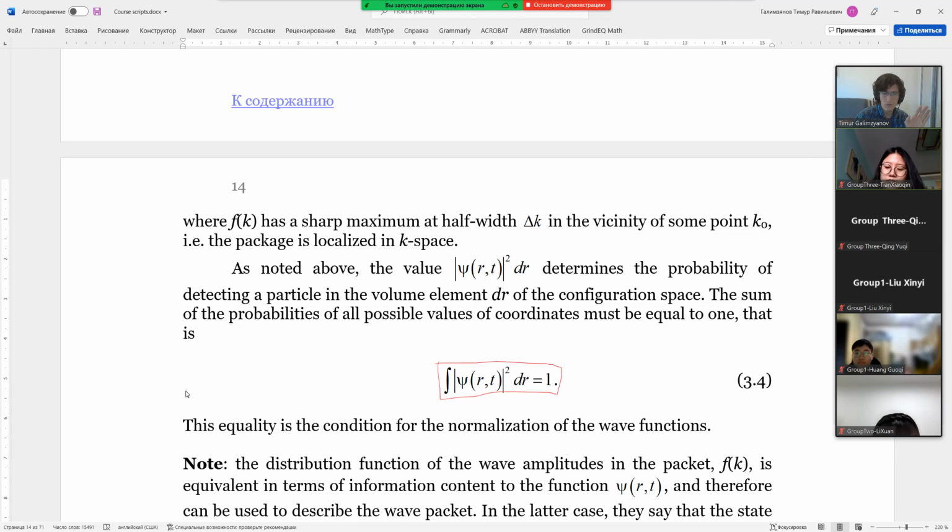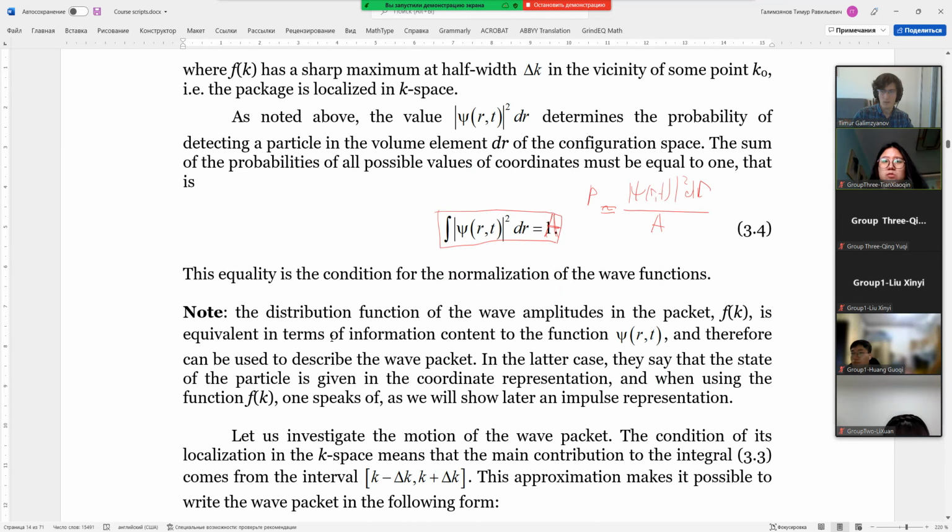Of course, the wave function isn't obliged to obey this condition, but it is much more convenient for us to work with a function that obeys it, because if the integral equals some a, then the probability of the particle would be not the square of psi(r,t) times dr, but we should divide it by this value a. That would be the probability if our function is not normalized. If our function is normalized, a equals 1, and we shouldn't divide by a.